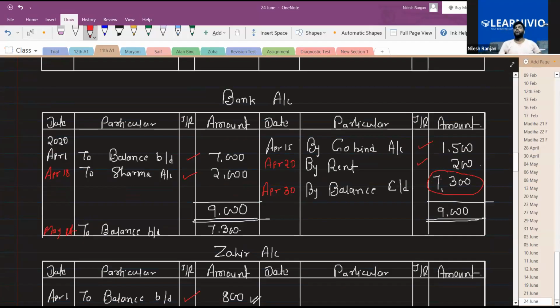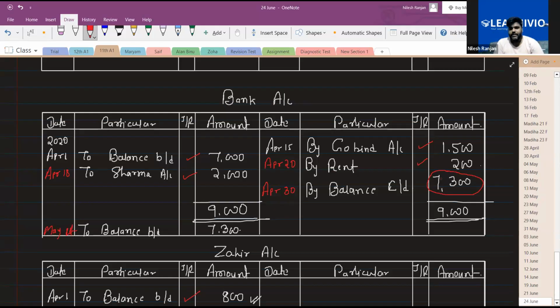So how do we calculate total? Manvi, can you tell me? How do we write total? Total of ledger. How do we write the total? Oh, so we have to add the total amount on both sides, the debit side and the credit side. Whichever side is greater, that will be the total. Yes, very good. So we will calculate the total of debit side and credit side separately.